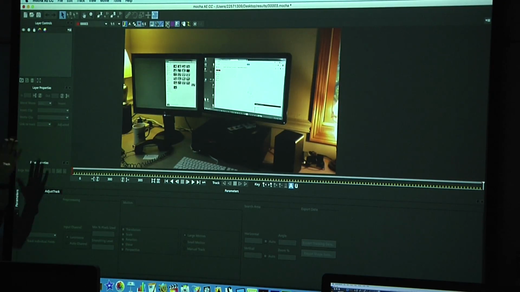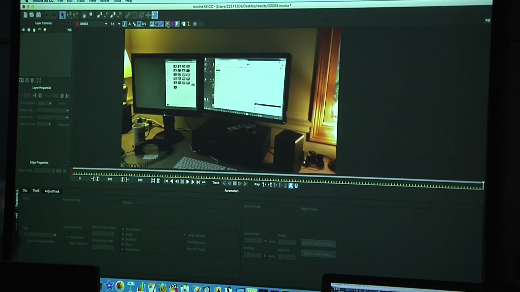At its higher level, I think this is considered a light version of Mocha. At its higher levels, it's got more whiz-bangs built into it, and this is a tool that is really commonly used in the entertainment industry for rotoscoping, okay? Because we're going to be making one layer to do a track, just like you can make many, many masks in After Effects. You can do rotoscoping in After Effects as well. Working in Mocha is a similar process for rotoscoping.